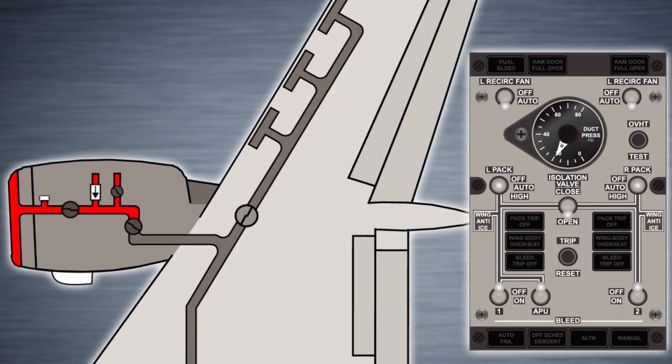We explained earlier that air taken for the engine anti-ice system is taken upstream of the engine bleed valve, so the position of that valve is irrelevant to the engine anti-ice system. Bleed air for the wing anti-ice is taken downstream of the engine bleed valve, however, so the valve must be selected open with the corresponding engine bleed air switch on the forward overhead panel for wing anti-ice to function.